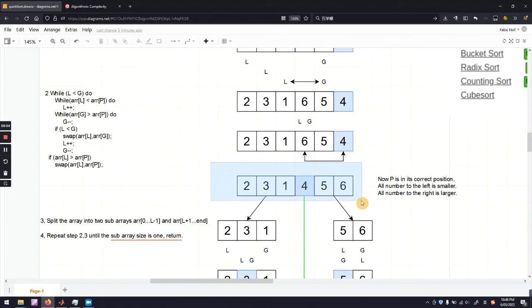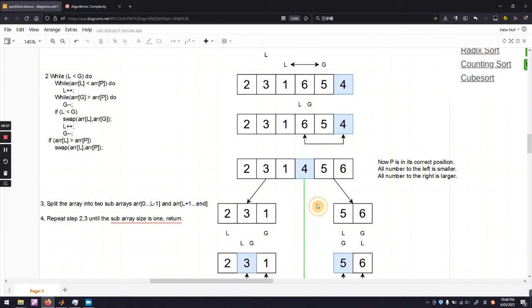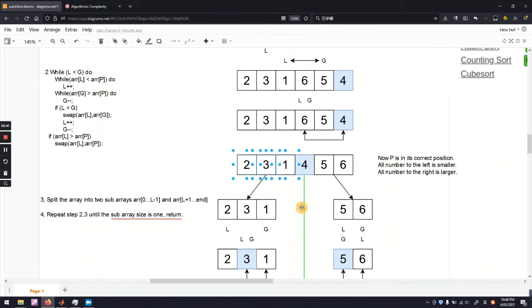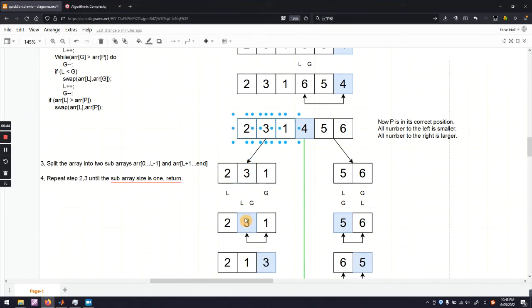Now in this array, all the entries to the left-hand side of the pivot are smaller than the pivot, and all the elements to the right-hand side are greater than the pivot, although each substring may still be out of order. So we do a divide and conquer. We keep this pivot because it is already in its correct position. We take this one as a substring. Again, we do a squeeze and find a pivot.